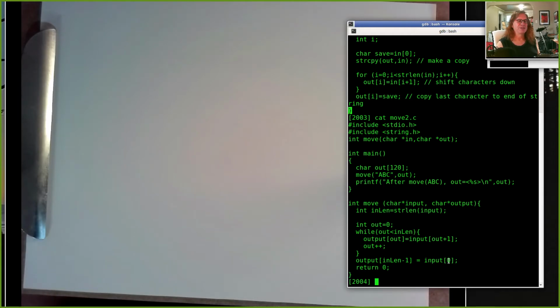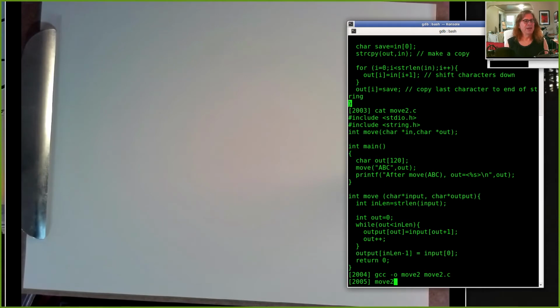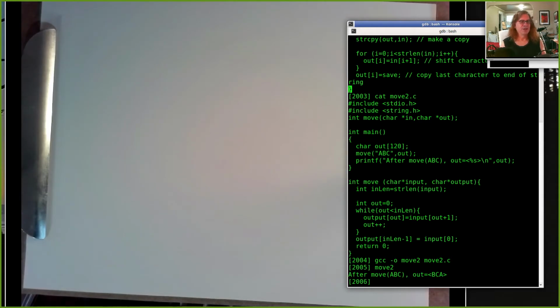We'll set that last character equal to the first character from the input, right? And I'll write a test case here where I move A, B, C, and I'm going to print a message which says after moving A, B, C, my output's equal to, and I'll put it inside angle brackets to catch white space. And yeah, A, B, C moves to B, C, A.